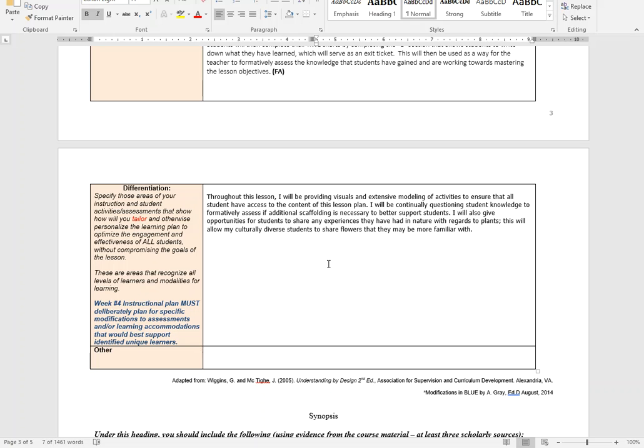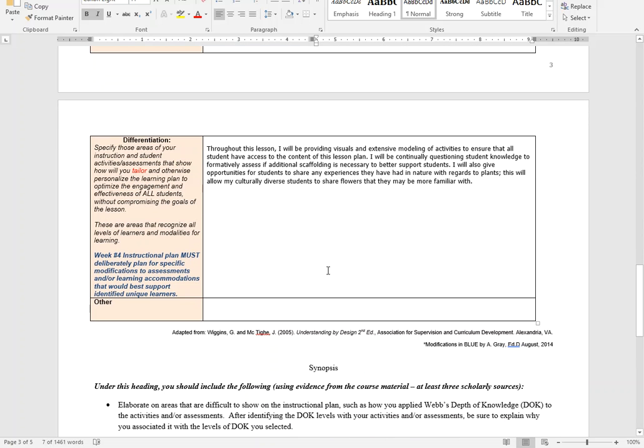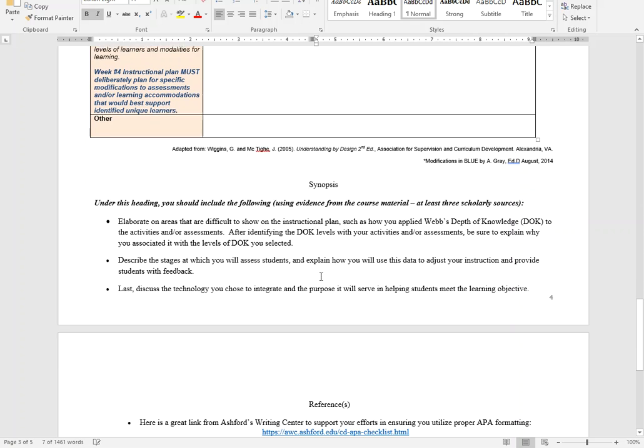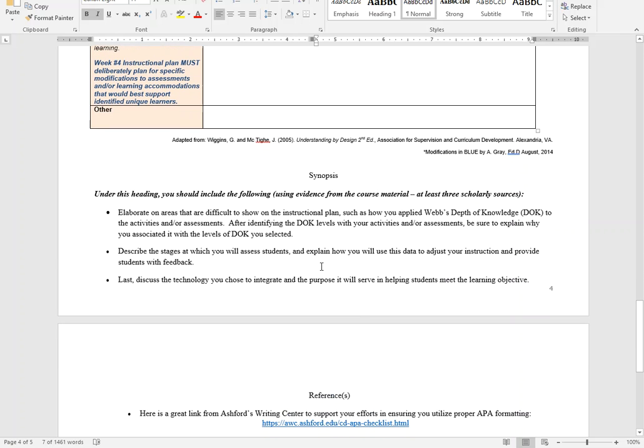And you might include things that are culturally diverse. So depending on your lesson, you might include something like a multicultural literature book to help those students who are culturally diverse to quote unquote see themselves in the lesson plan.